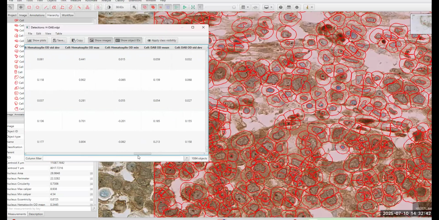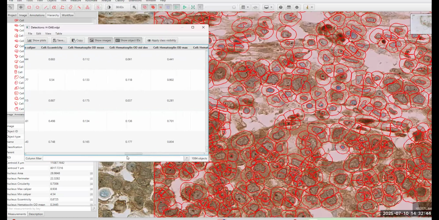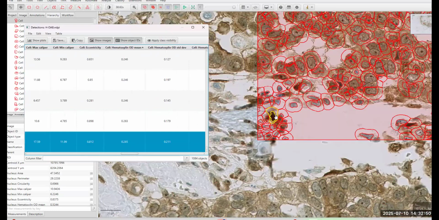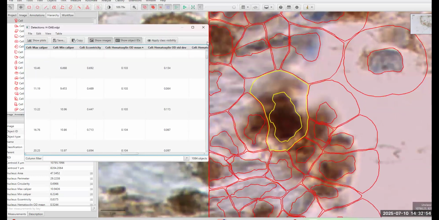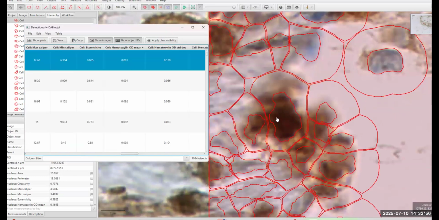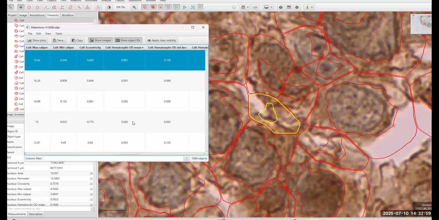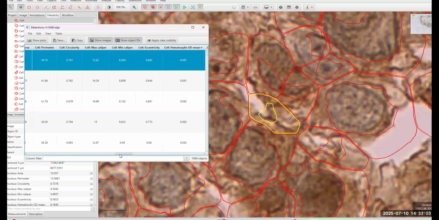So if we looked at the hematoxylin OD mean for the cell there, then this should be the most dark one, and that one should be the dimmest one. That's not right. Hematoxylin. Sorry, I want DAB.